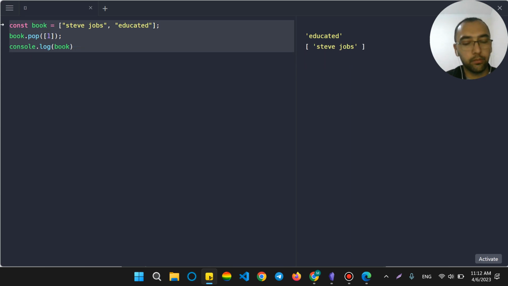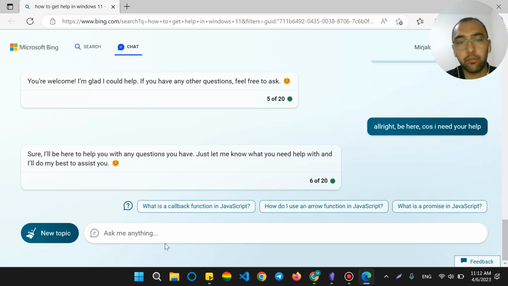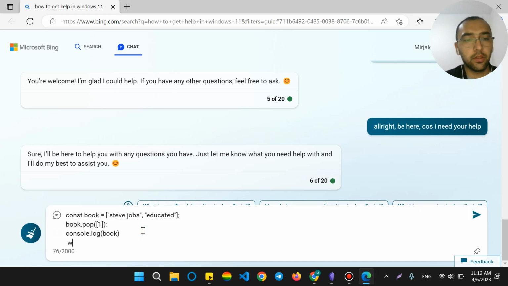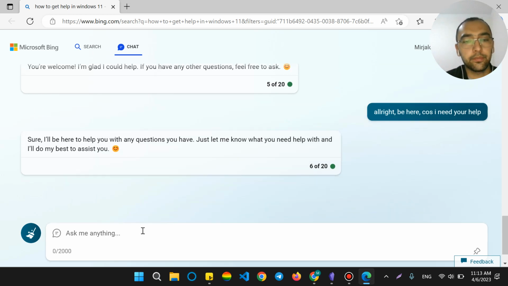So let's ask Bing. Why I cannot delete a specific value.